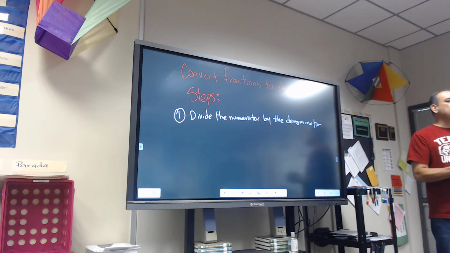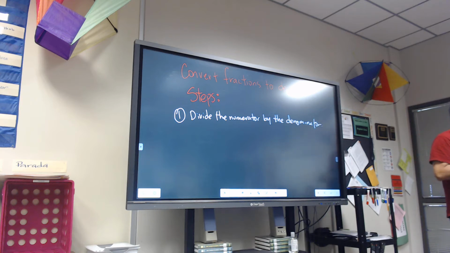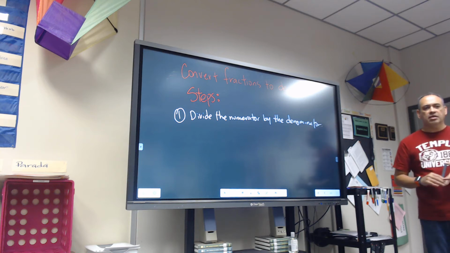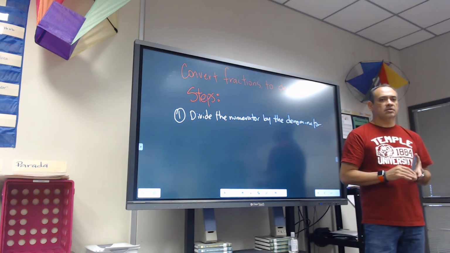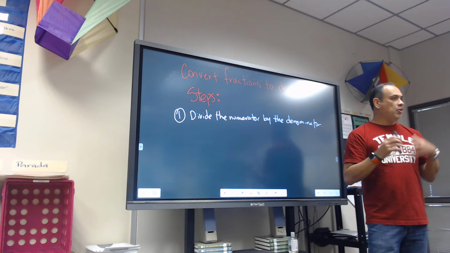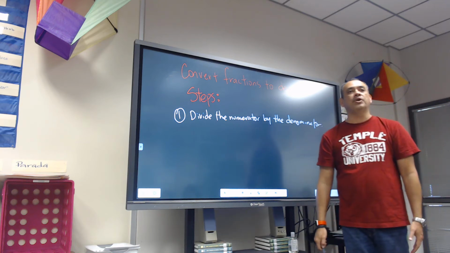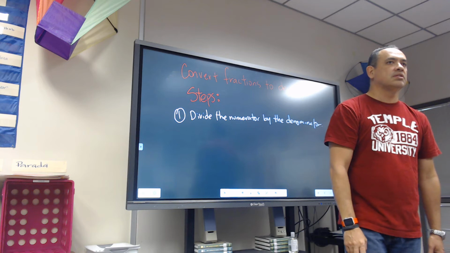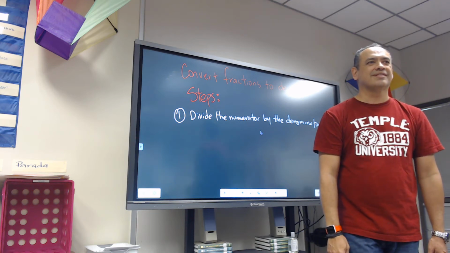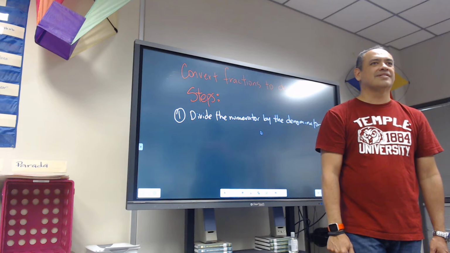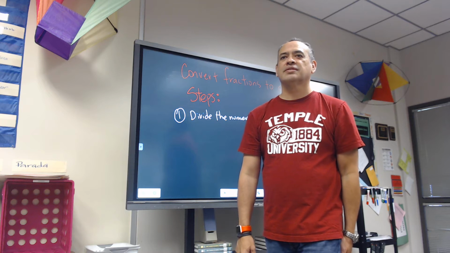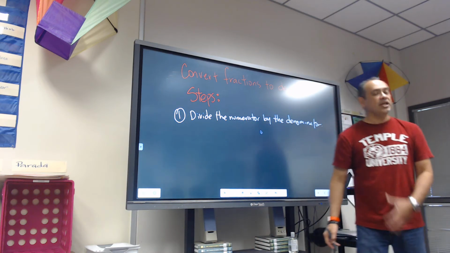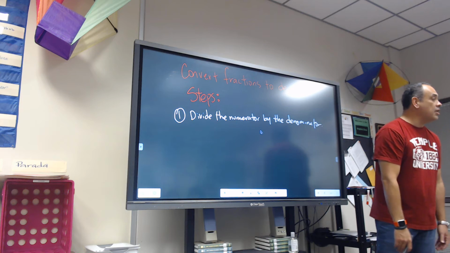Now, the only difference is when we were doing this, we were doing improper fractions. You remember that? But tell me, what's an improper fraction? Like 100/10. Okay, but who can tell me what does improper mean? Alexander. Carlos, help him out. That's right. An improper fraction is when the numerator is bigger than the denominator, right?